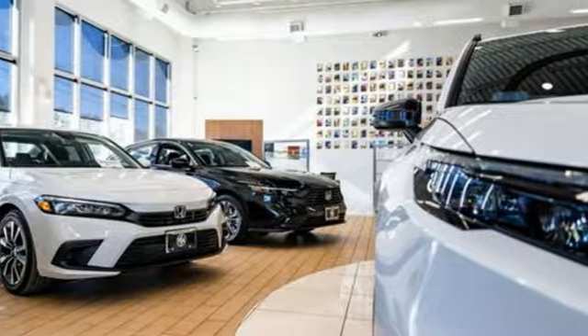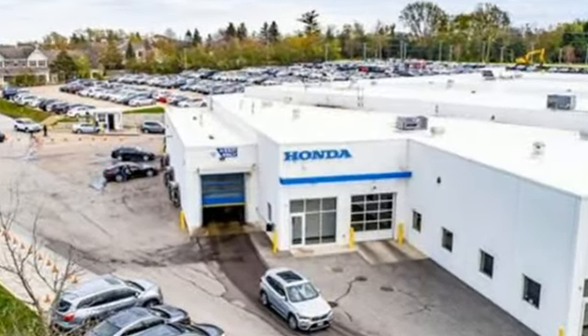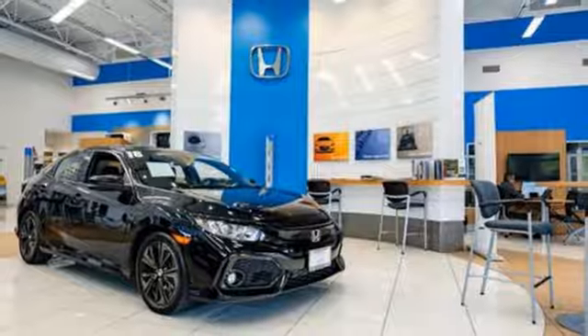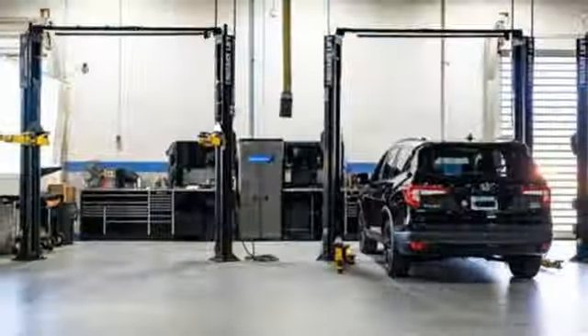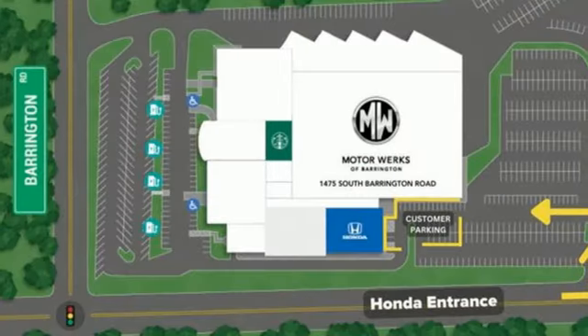External memory control doors and push button start proximity key, front heated leather bucket seats, auto dimming rear view mirror, wireless phone connectivity, dual zone climate control, intercooled turbo inline four cylinder engine, express open and close sliding and tilting sunroof, gas pressurized shocks, and LED low and high beam headlights.